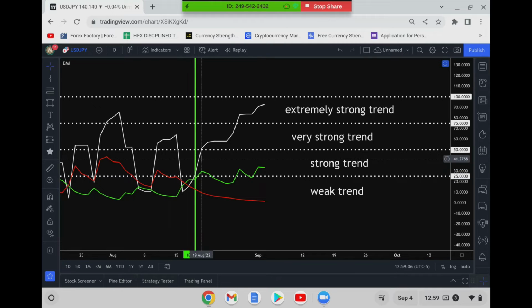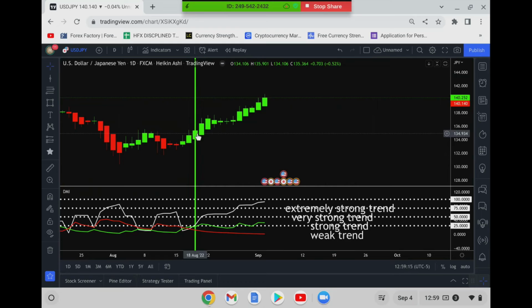Now, if you guys take a look at this ADX, you can see it only got higher and higher and higher, right? And if we take a look at the top, we can see that price only got higher and higher and higher, right? We had a lot of flat bottom candles. Do you see how many flat bottom candles we have here? And on top of that, a lot of these candles are medium to large size. So these are all great confirmations letting us know that there's a lot of buyers momentum in the market.